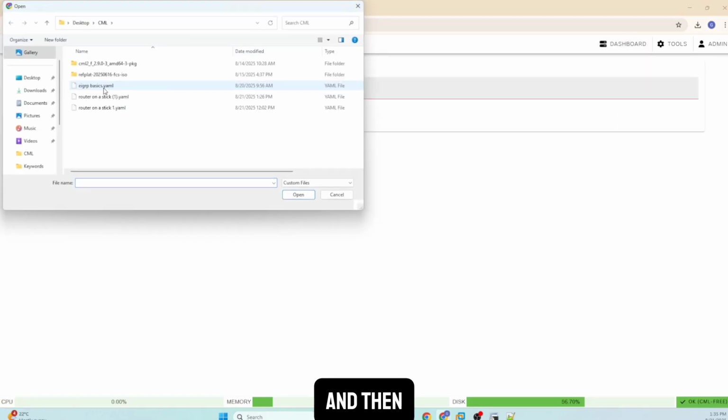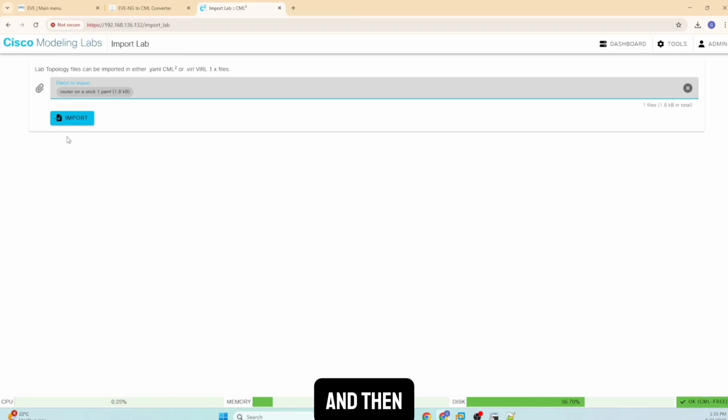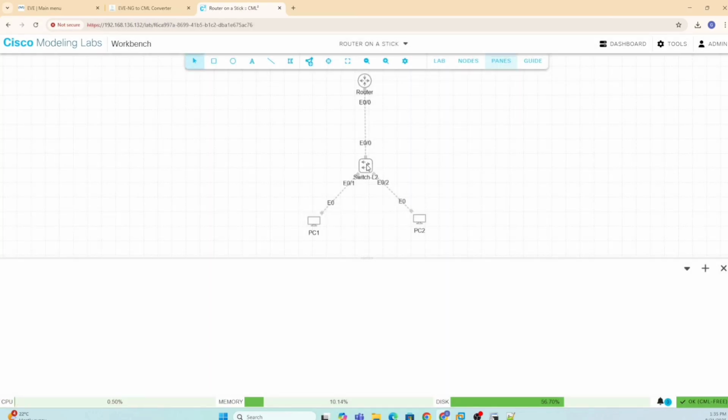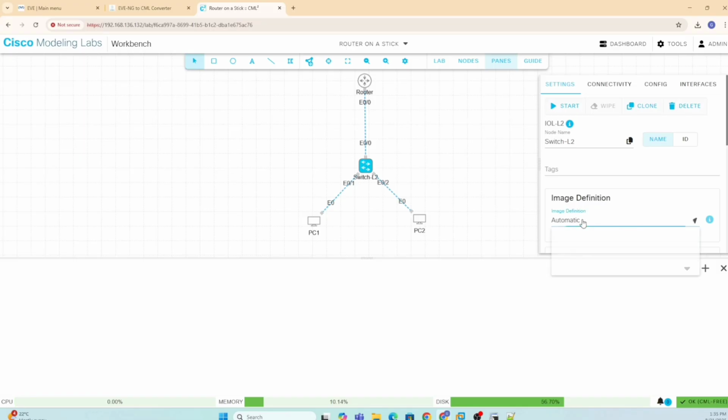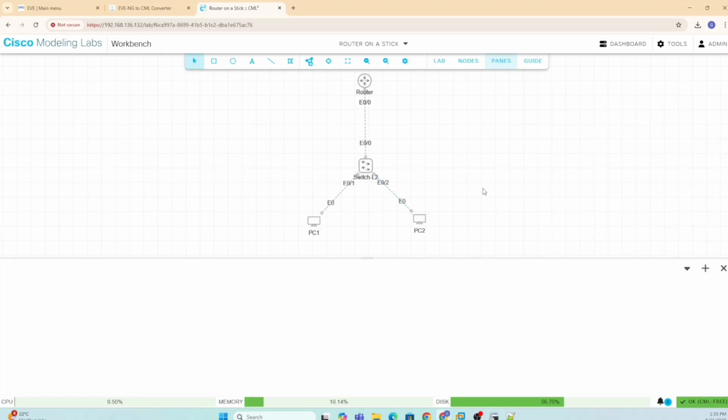So if I go here again, this was the one where we said, give me the IOL layer 2 and also give me the desktop instead of the server. You open that one up, you import it, you go to the lab, and here you'll notice that when I open it up, the image options are L2XE. And for this one, similarly, if I go automatic, it's giving me the desktop option and not anything else. Now, once you've moved the file, as I said, it does not give you the configuration. It's only going to give you the mappings.